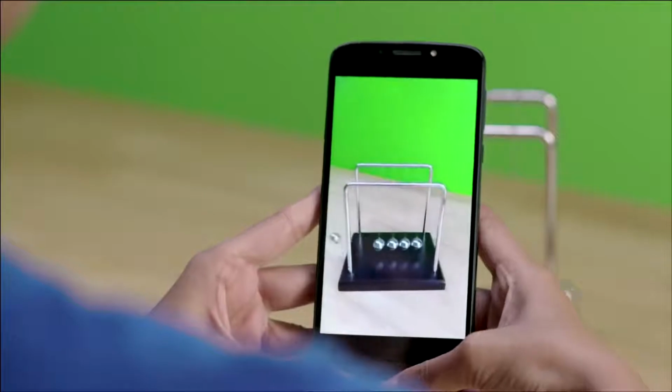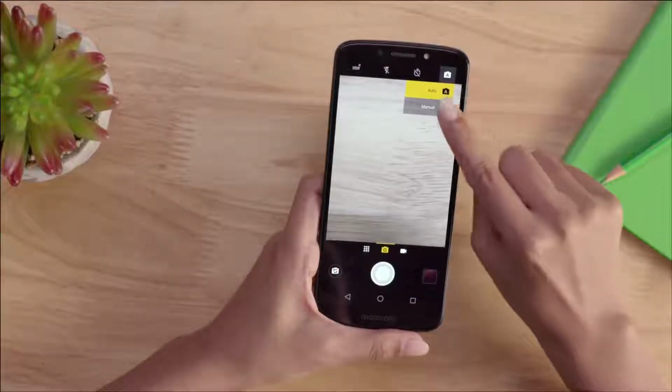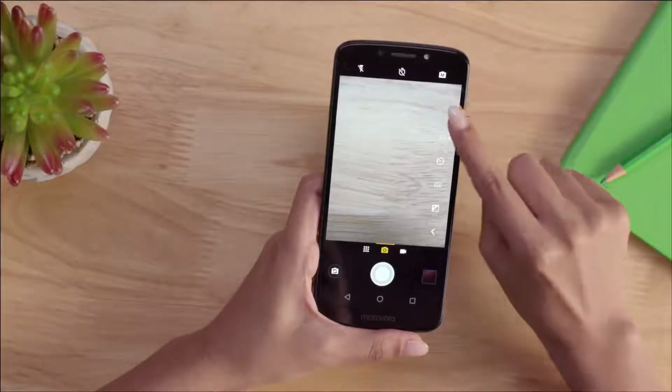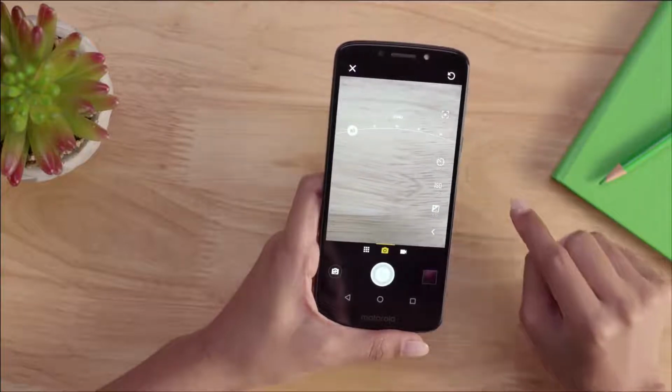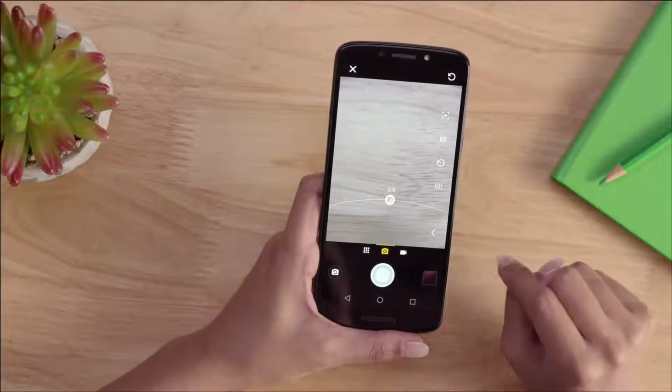And if you like to have more control while clicking pictures, there's the professional mode, which can give you the same manual settings you'd expect to find on a professional SLR camera. Adjust the focus, white balance, shutter speed, ISO, and exposure compensation.